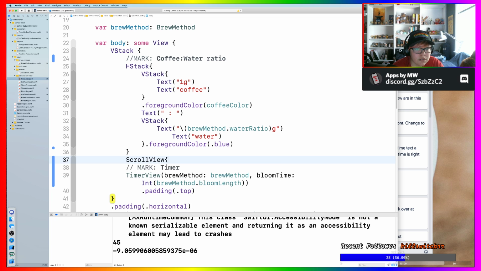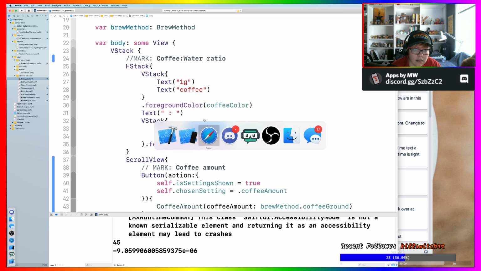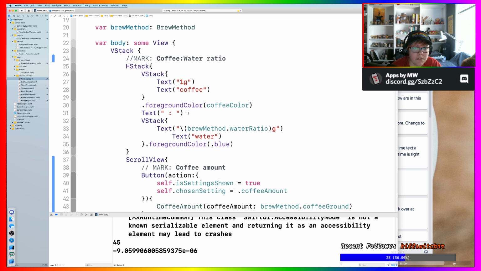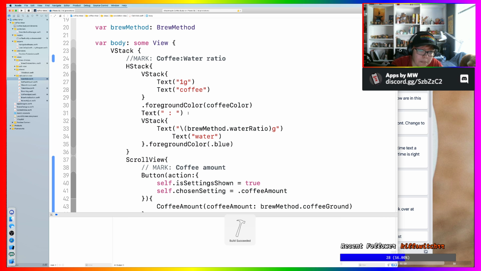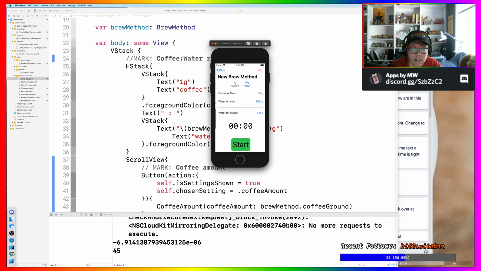So what the scroll view will allow me to do, it basically acts like this VStack already. So when I say that, it just brings everything like this, but it should make a certain part scrollable. So you can scroll up and down on only part of the window, is hopefully what happens. So like we only see coffee amount here, water amount, but then you scroll and you can see more.